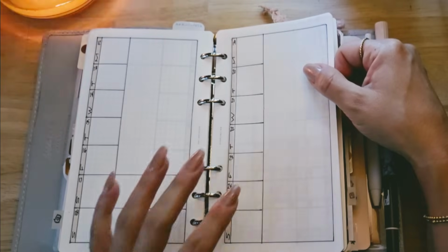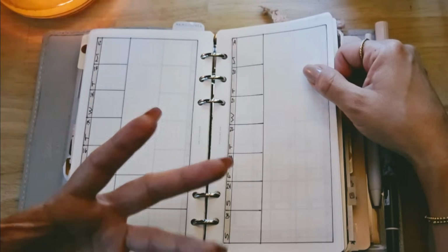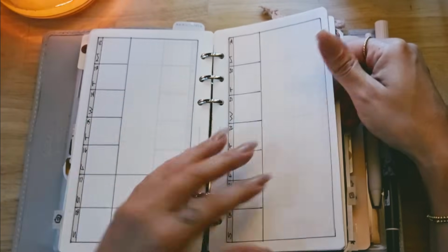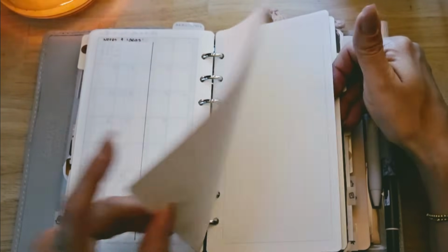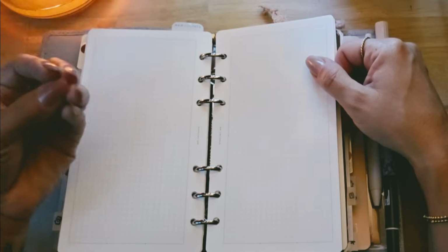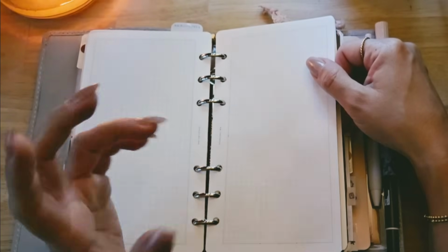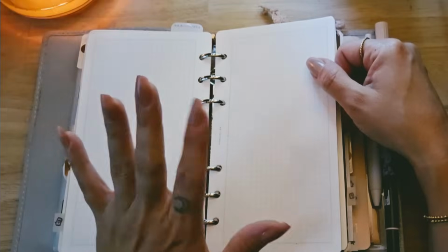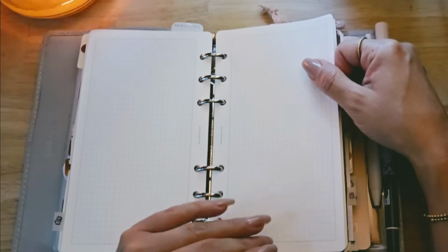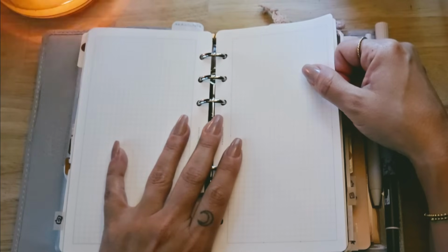It will be a step-by-step guide on how I came to choose my systems, with tips based on my experience, my journey with planning, and ideas on how to make better decisions for 2025 in terms of planning systems and books, and how to actually plan for a system that is more functional and more personalized to our own likings and styles. And that will include a printable as well, with prompts and a guide and a whole setup for you to follow along. I will share a little bit about my story and how I got where I am right now in terms of my planning. And anyways, that will be uploaded soon.